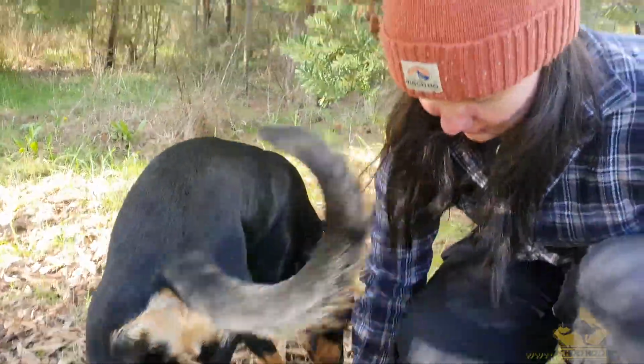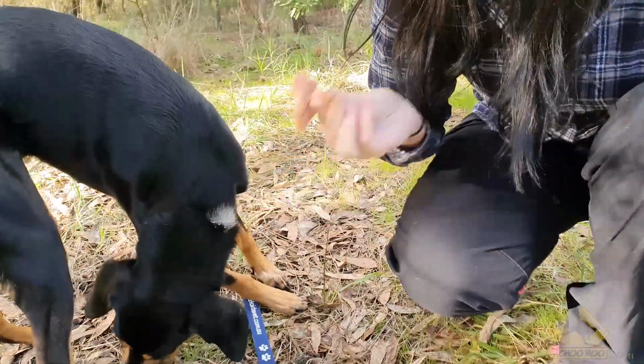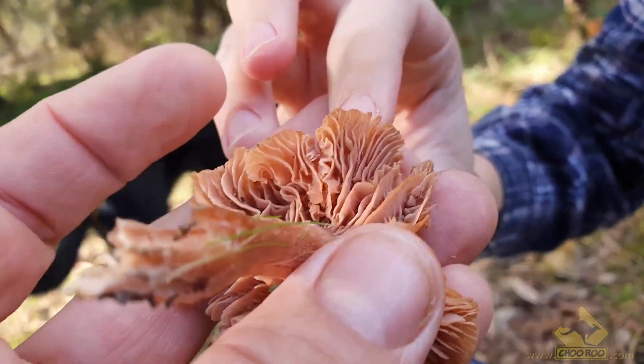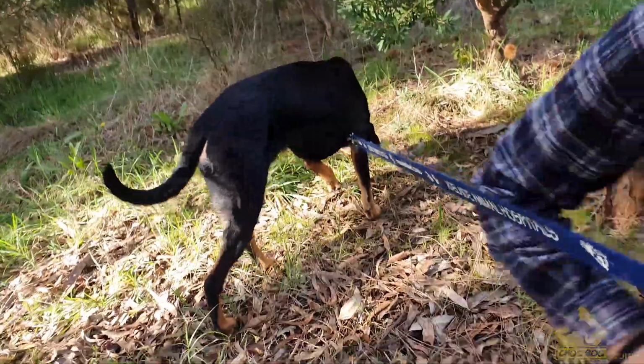Your Lacaria looks like pussy flaps. What? Lacaria looks like pussy flaps. What are you talking about? Kind of looks like pussy flaps, look. I don't think so. I don't know.